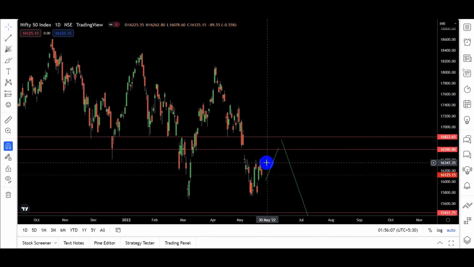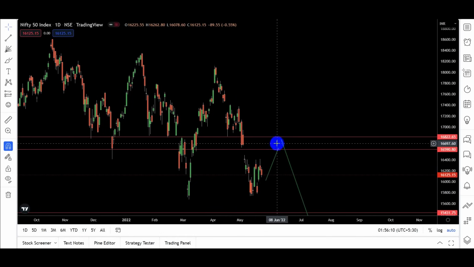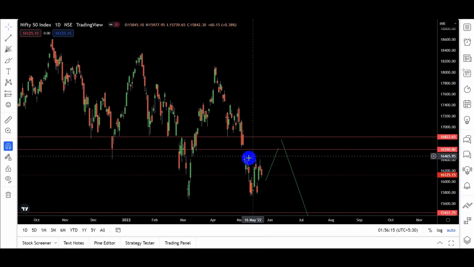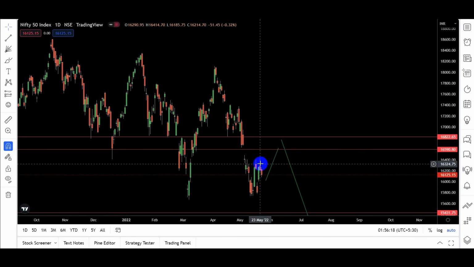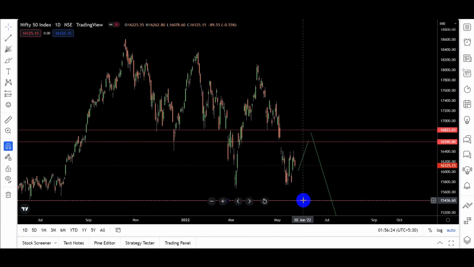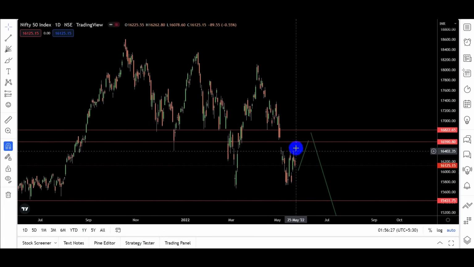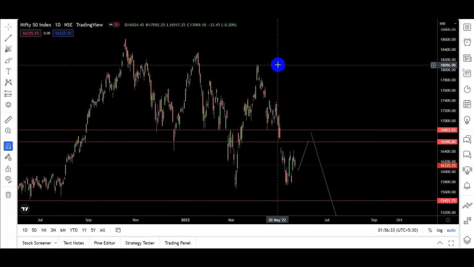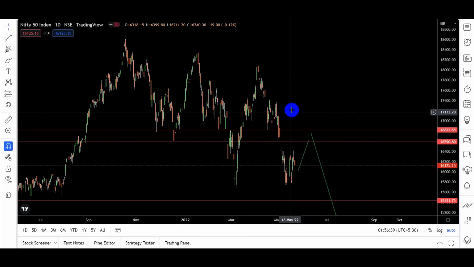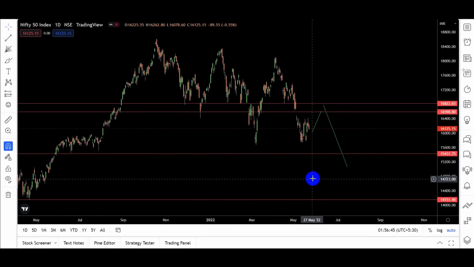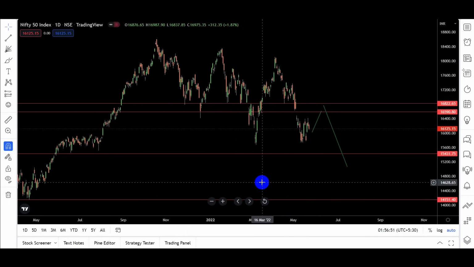So the price couldn't break up. Even if it breaks up, there is a strong sell level here. We might take a sell here. As it is not breaking, you can see a clear rejection, with multiple price holds in this region, which clearly states that the price can move down a bit and it can drop down here. So this is the idea so far. Only if it breaks here, like 16,800, and closes on a daily or weekly basis, I might consider a buy entry or a buy signal. Until then, we are in a short trade and short trend biased only.